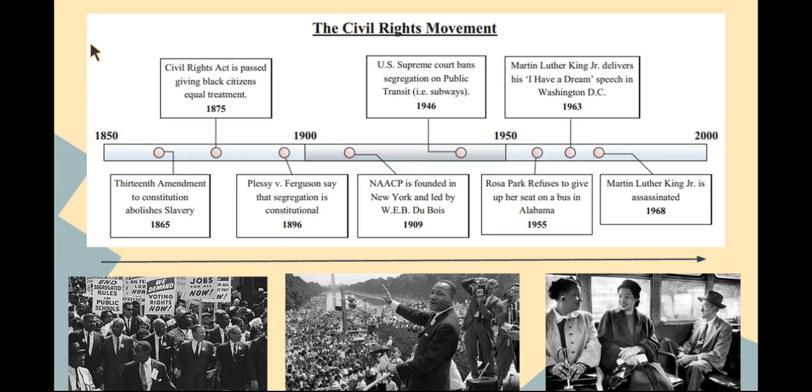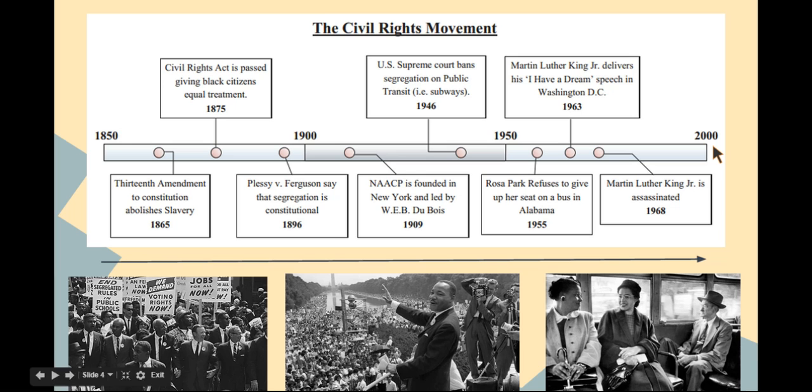A timeline looks like a ruler marked in dates instead of inches. Like inches marked on a ruler, the dates on a timeline are evenly spaced. Horizontal timelines are read left to right, like a book. The earliest date is on the left, and the most recent date is on the right. So for example, here, our earliest date over all the way on the left is going to be 1850. Our latest date is 2000, all the way on the right.